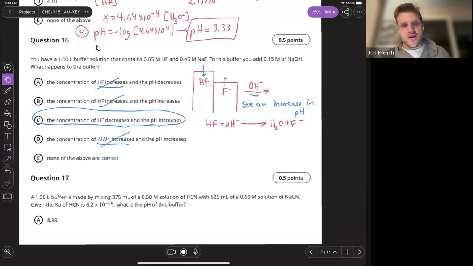I mean, it's fair game, right? It's how does a buffer work and why does it work that way? So it's just a conceptual question. Do we understand why a buffer works the way it does? If you can do the calculation, we should be able to understand that both of those concentrations are going to change. In this case, the acid goes down, the conjugate base goes up, and because I'm adding a base, the pH would go up as well. So I can't tell you exactly, but I would say a question like 16 is fair on the exam.